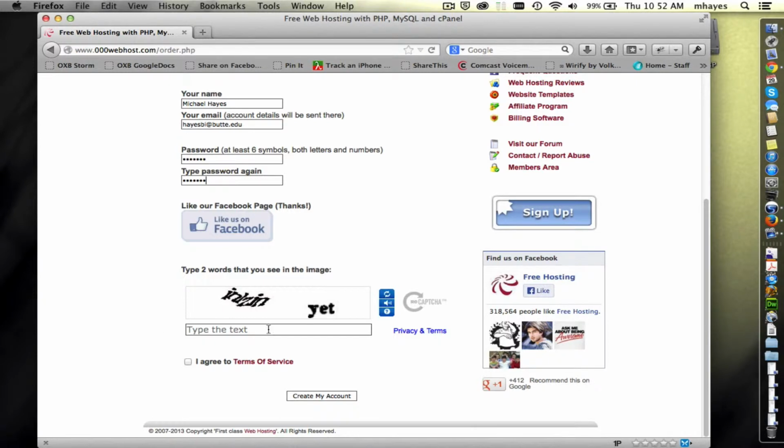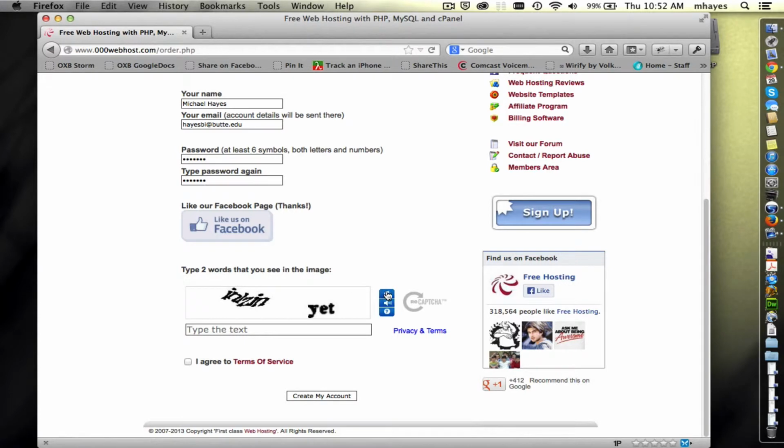Now we come down here to the bottom. We have a CAPTCHA that we need to fill out. So the purpose of CAPTCHA, I'm sure you've seen on web forms before, CAPTCHA is there to weed out robots automatically signing web forms. And so you have to figure out what this says right here and enter it in. This one is a little odd. There's one character there I'm not positive about.